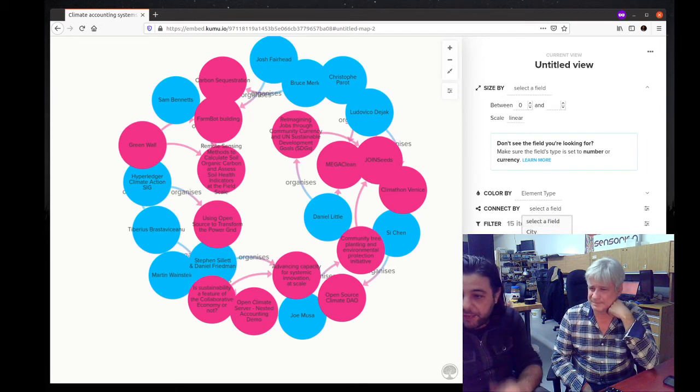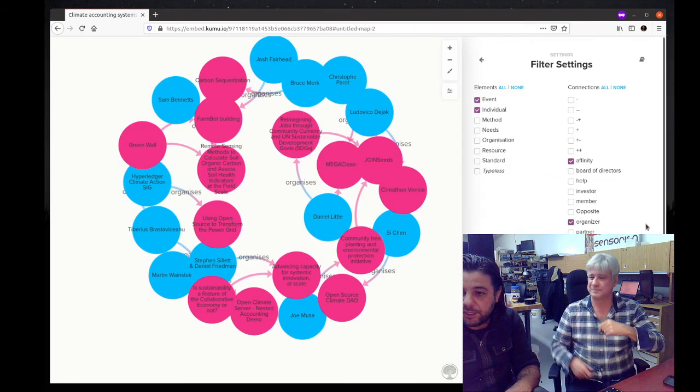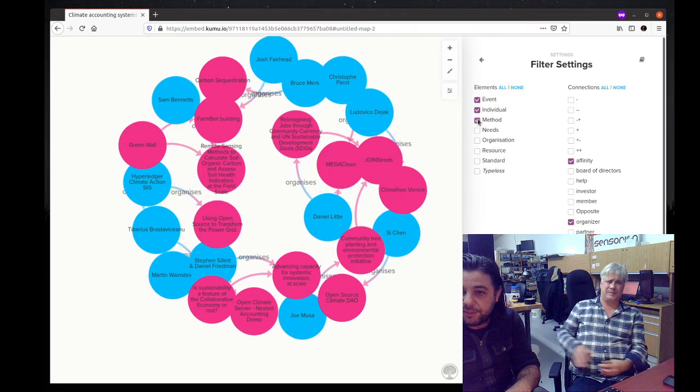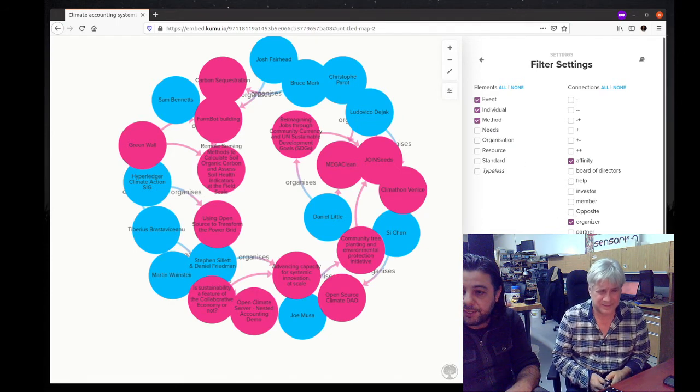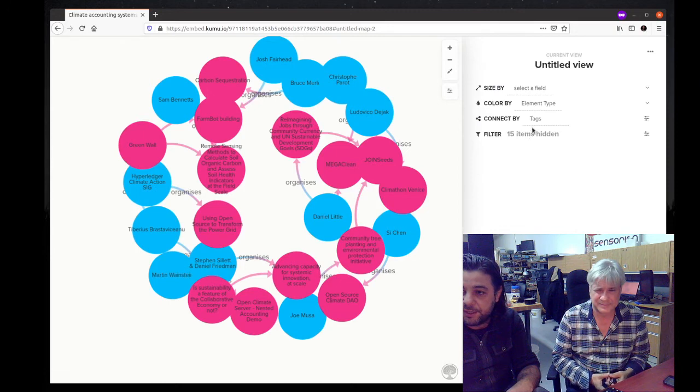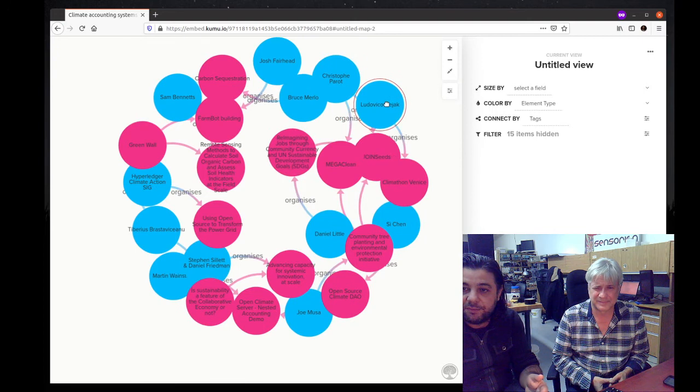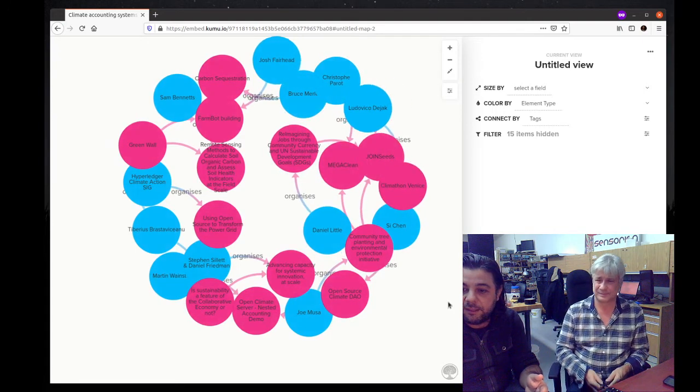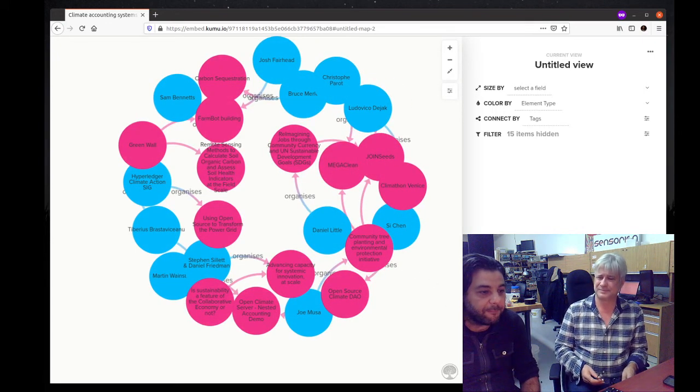Yes, we have tags, but I don't know, connected by tags. I don't know how that would work. Individuals, methods, connected by tags. I didn't see what we can do with tags. You see that we have tags here, connected by tags, and here roles, we put roles. So we do have tags in there, but for some reason we don't have them in the database. Anyway, so there's much more to discover.